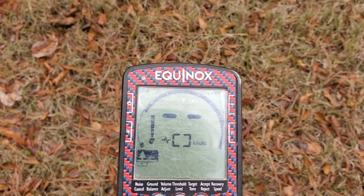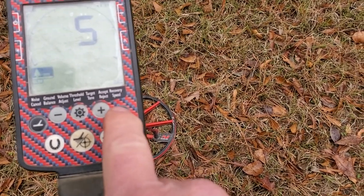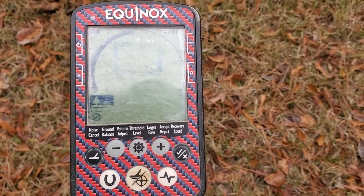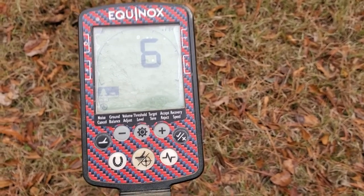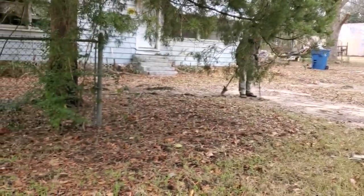And that's pretty much gonna be it. And we will go ahead and noise cancel this. All right, we're ready to go. Let's go do it. All right, just did my intro right there. Nugget's going that way. I was going to do this little part of the yard right here.